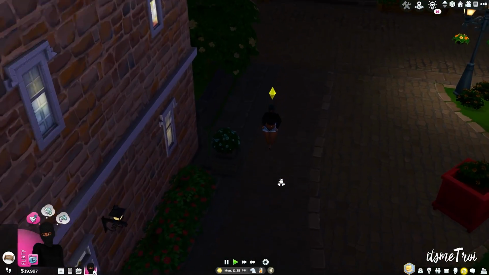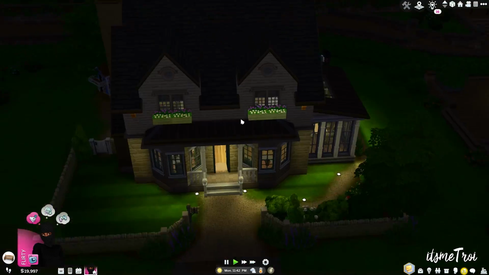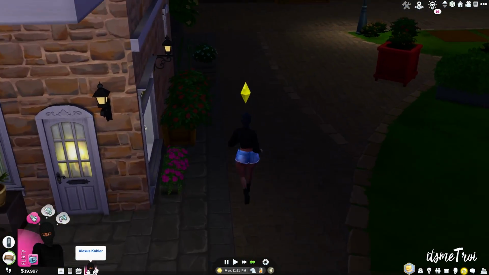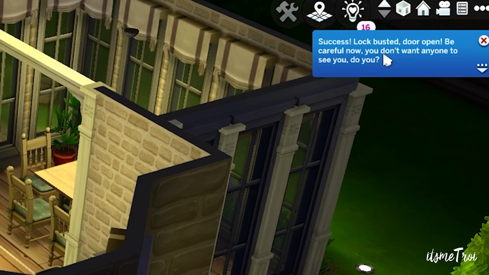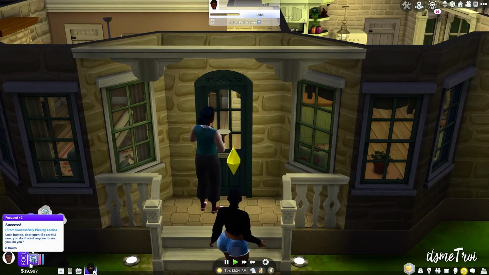Yeah, I'm just here for the annual hockey league something. I mean, I don't know. I'm not leaving though. I'm gonna wait for your door to close. Okay, your door closed. All right, break in. I'm the worst criminal ever. But you know what? Don't tell nobody that. I better be able to open this door. If I can't open this door at level 2, I'm gonna be upset. Oh, I got it. Success. Lock busted, door open. Be careful now. Okay, well, at least I got it.